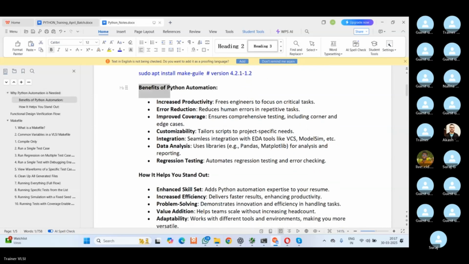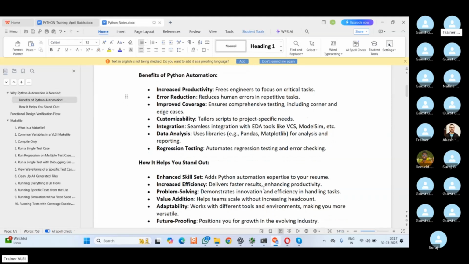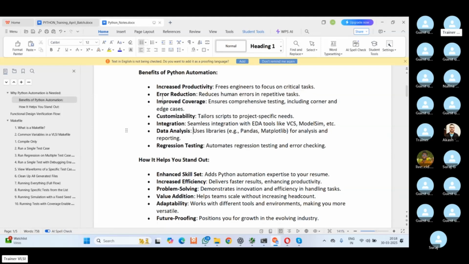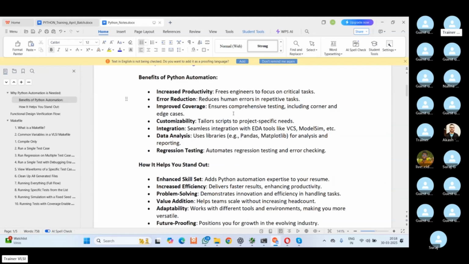By using Python automation, we can increase the overall productivity and reduce errors. If we manually code a complete test bench for a whole SOC, there are a lot of errors; it is prone to human errors. So to reduce them, we will use Python for developing automatic test bench code.